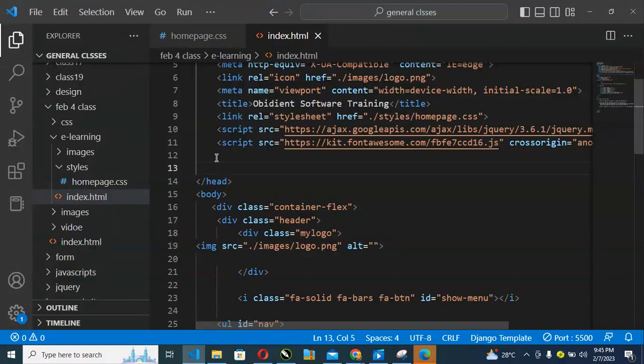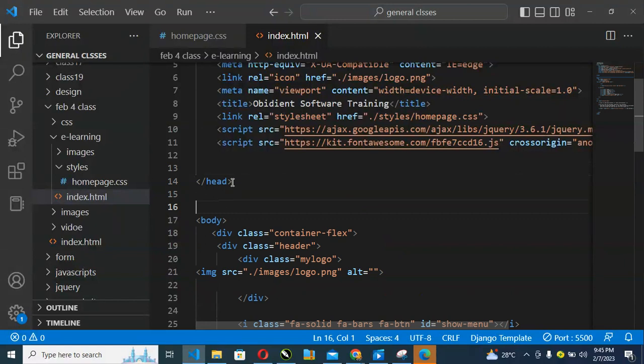But let's move ahead. For us to write JavaScript, we need to call in the JavaScript element, which is script.